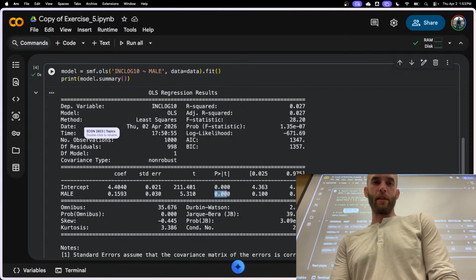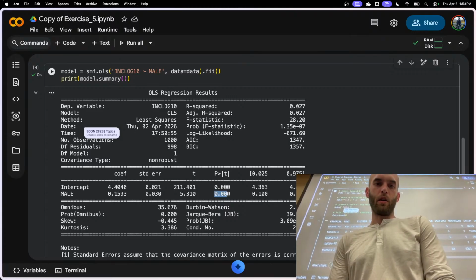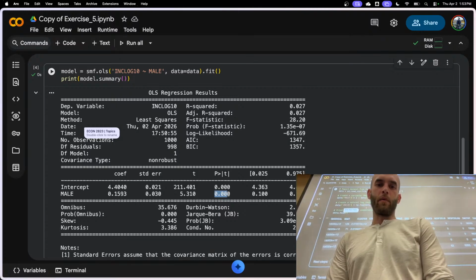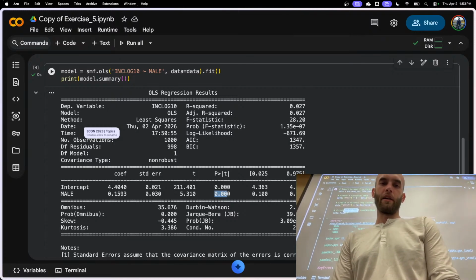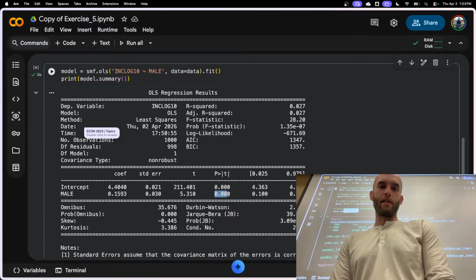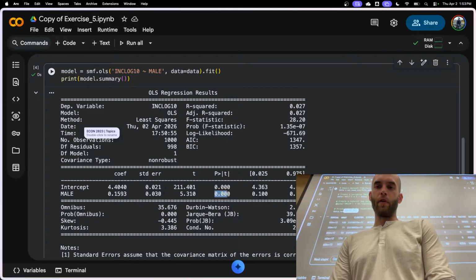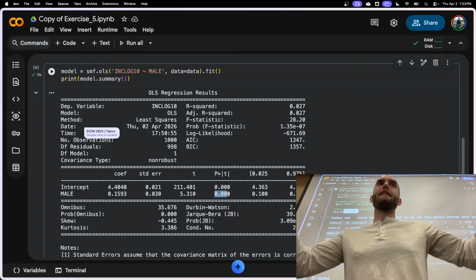Let's say income natural log. And then I'm just going to say np.log, and then I'm going to put in income. What this does is it creates a natural log variable instead of a log base 10. So this is log base e.